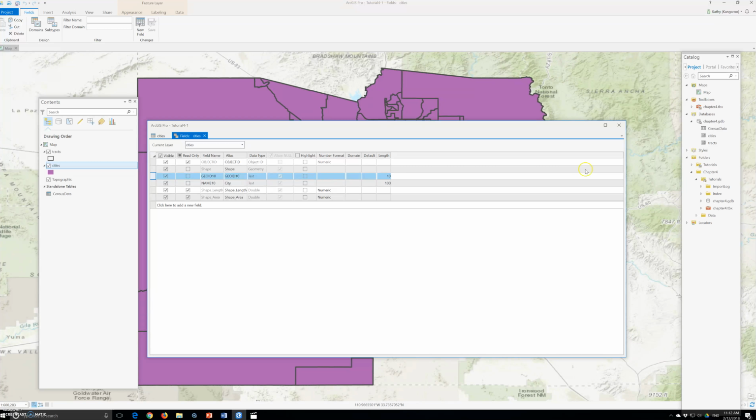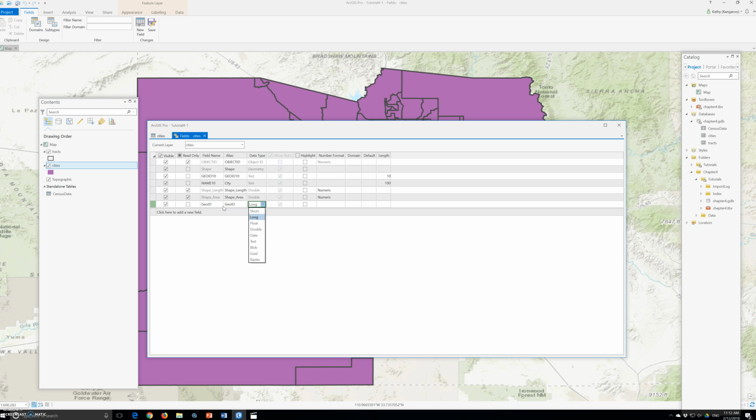At the bottom of the fields view, we're going to click here to add a new field. For the field name, we type GeoID, and for the alias, the same, GeoID. For the type, we select double, and then click the save tab.